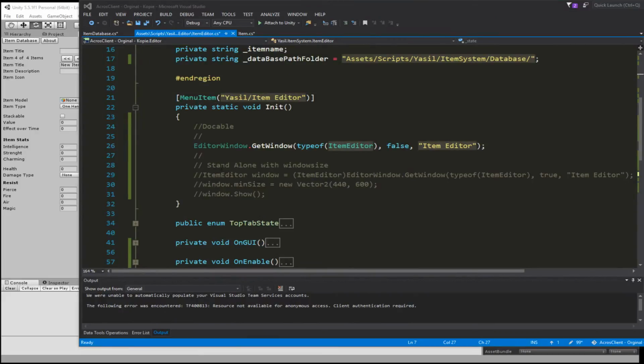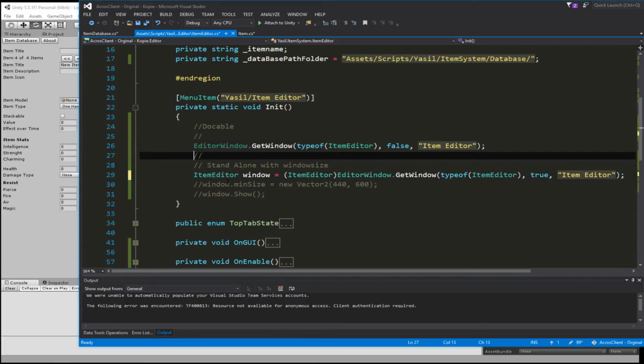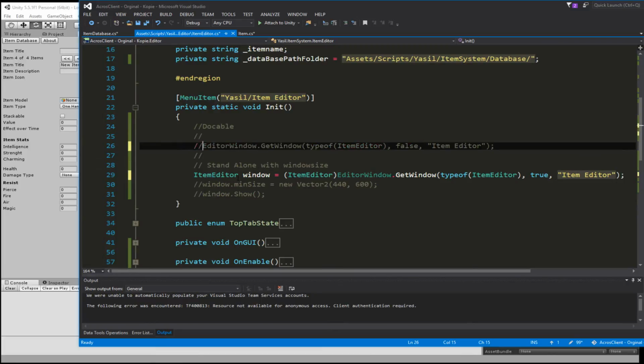So, if you want your window to be in a fixed state, so it's not dockable, you have to use this line, which is an ItemEditor. I called it window, and it's equal to brackets ItemEditor, which is our class, and it's the EditorWindow.GetWindow of type ItemEditor, and it's fixed, and it has the title of Item Editor.